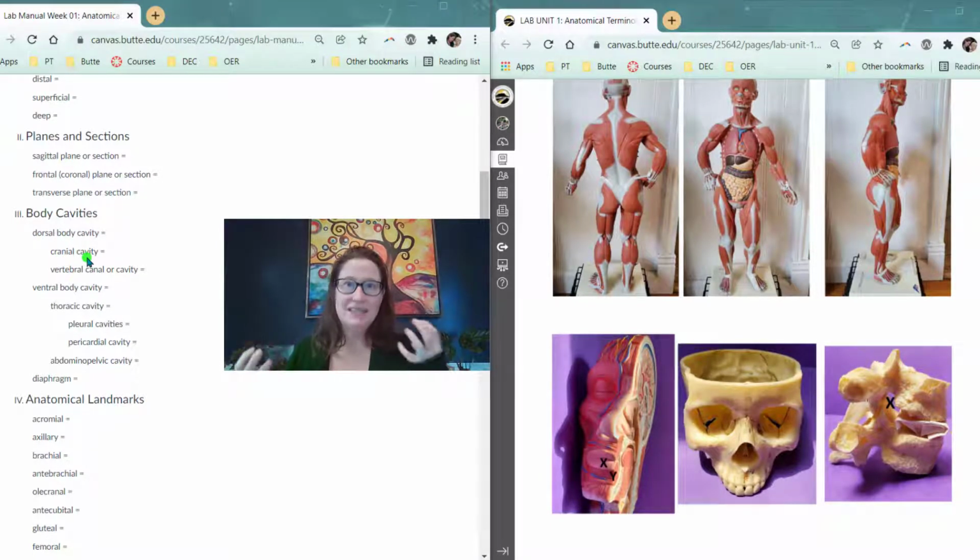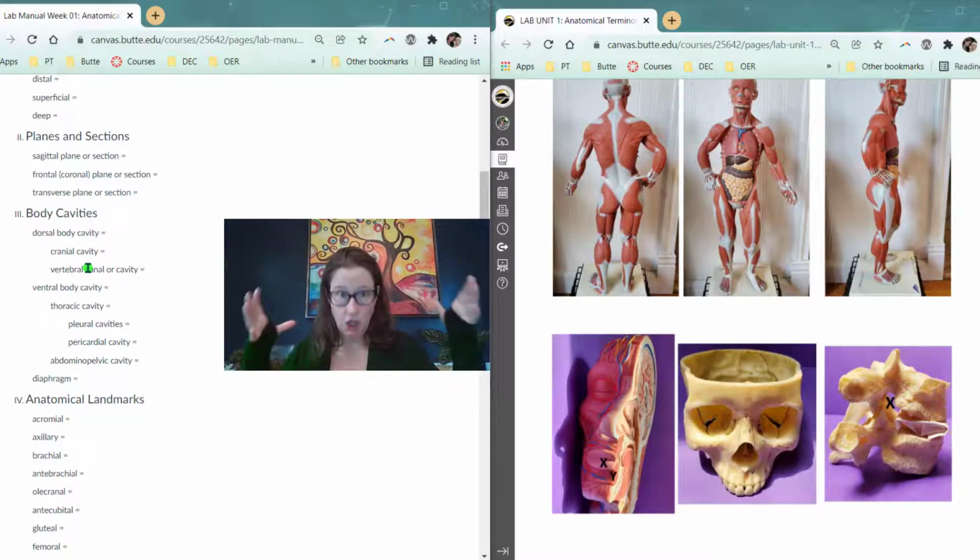I like to think of nesting dolls where you have smaller containers that are fitting into one larger container, maybe suitcases or packing boxes of organization that hold your different utensils of silverware inside of a larger drawer. There's lots of analogies we could draw. But smaller than and within the dorsal body cavity is the cranial cavity, which is specifically the space that surrounds the brain. So this image here, if I were to ask you the specific space that houses the brain right here, this cavity inside the skull is the cranial cavity.